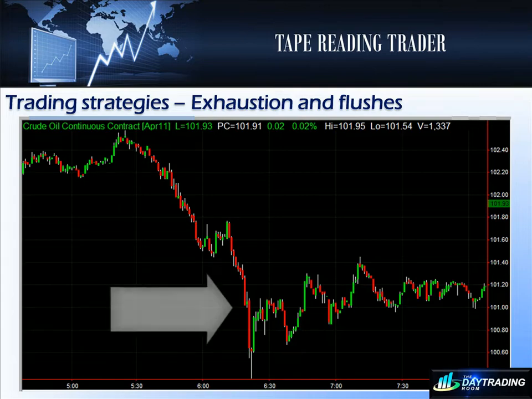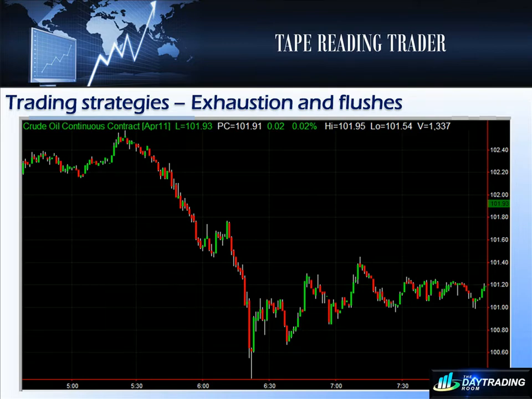And in this crude oil, once that 101 breaks there, a lot of stops under there, a lot of emotional orders, drove it down. Looking at the tape, the book will tend to go thin. Show some examples of it in a moment. The book will tend to go thin. The market will run down, all the stop orders will be hitting those bids. You create a bit of a vacuum because people haven't had time to put their offers in to fill that gap where the bids have been taken. So you tend to get quite a vicious snapback.